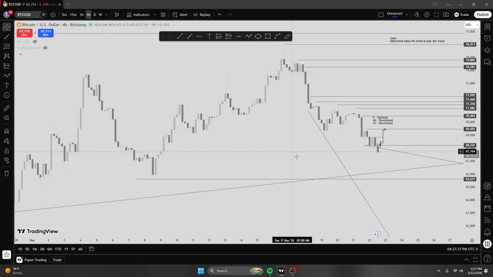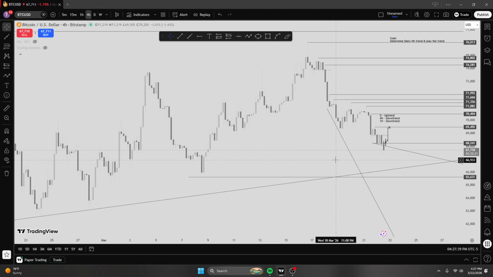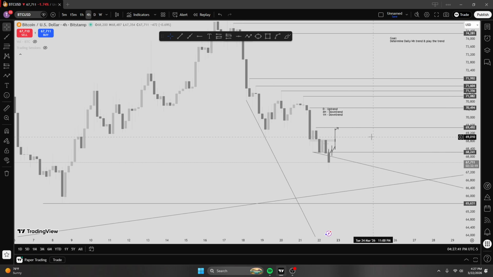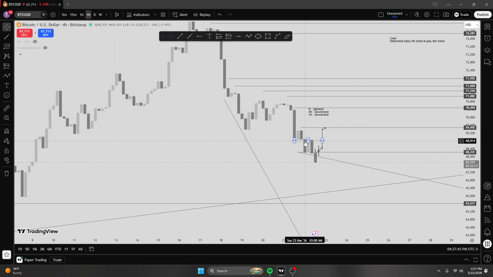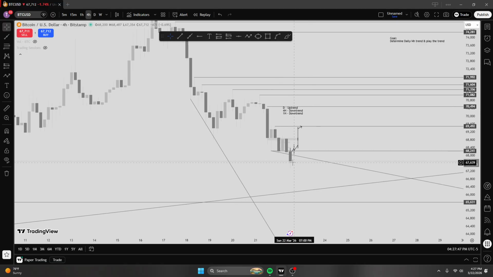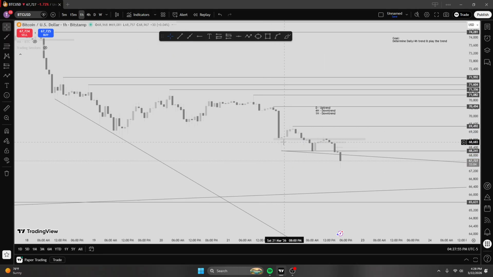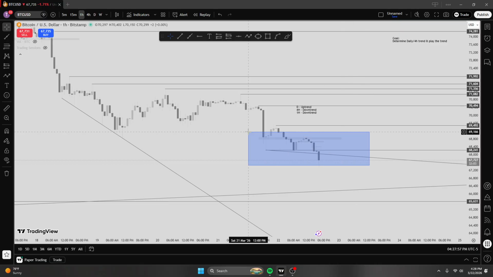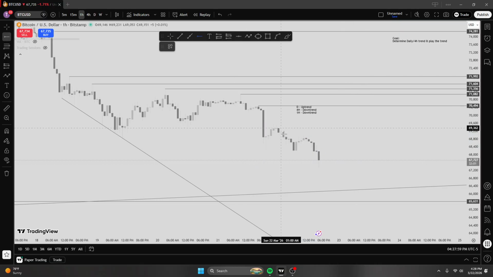So after those got hit, I'm completely out of all my positions and I'm going to wait and see what price does next. What I want to see is the 4-hour create a support level and the 1-hour start to build buyer support, so that way we can retarget local highs over on the 1-hour. It's probably going to take all these out real quick. This song is ass. It's probably going to be right here, and it's probably going to be right here. These are the next levels I want to target.